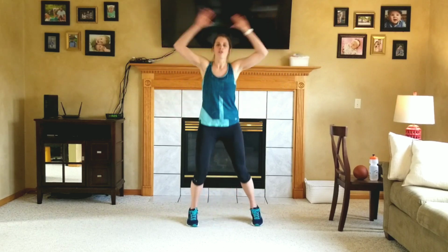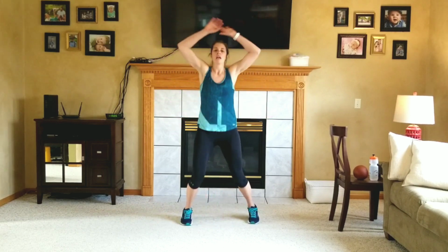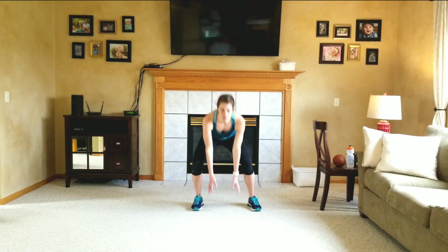Our first move is gonna be going into a jump squat, regular jump squat, and then 30 seconds off, but we are gonna have active recovery. So I will show you what we're gonna do. Here we go, 3, 2, 1. Let's go into jump squats.